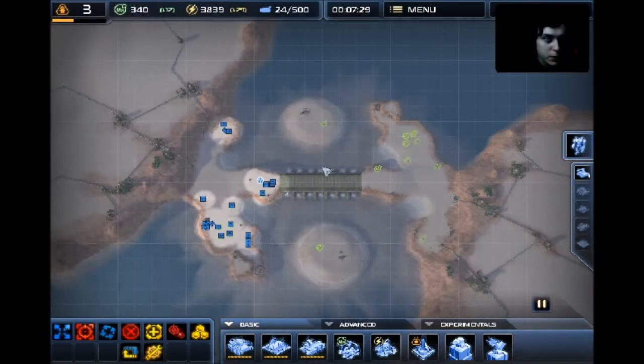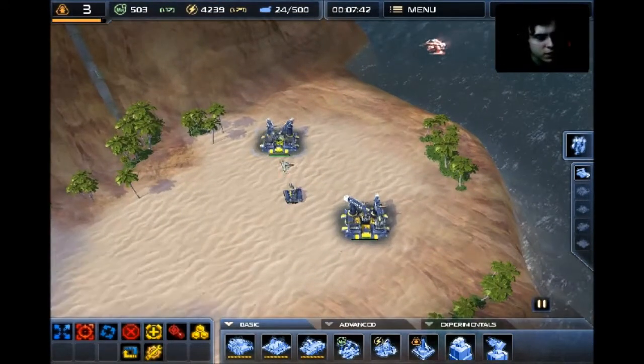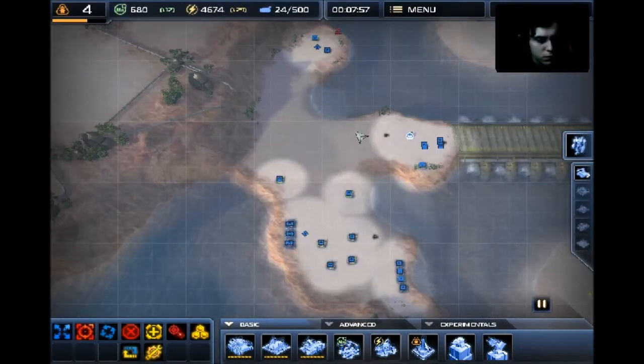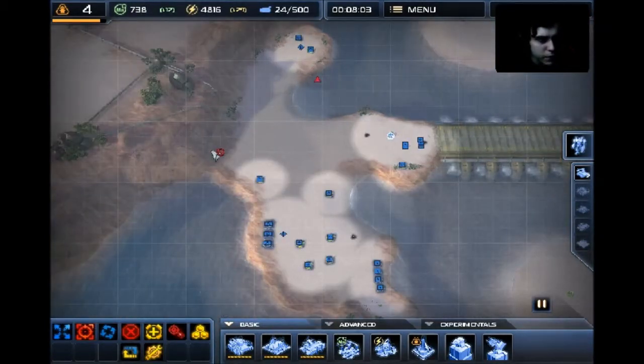But the map is pretty good, so that works in the game's favour. This game is sort of a real-time strategy game like Command and Conquer, but on a massive scale. As you can see, there is a 500 unit cap, so you can have about 200 to 300 units, if that, on the map at any time.